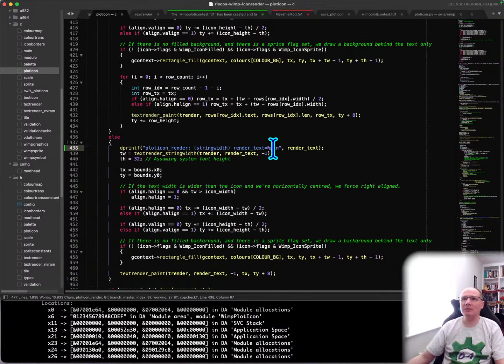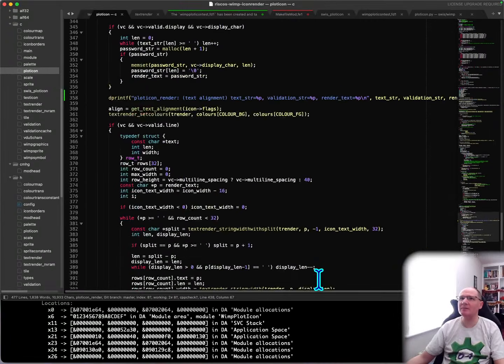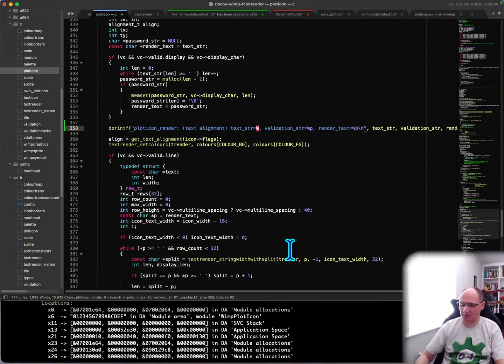Hang on. It would be embarrassing if my %p was only doing 8 bytes rather than 32, wouldn't it? That would be very, very embarrassing. If I had a bug in printf.